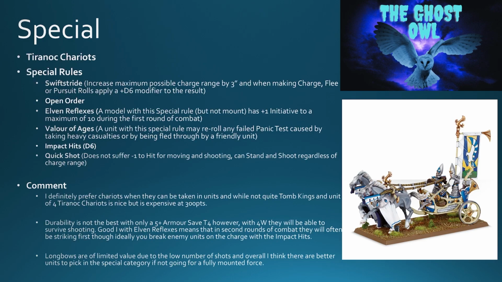Swift stride, yes. Elven reflexes, yes. Valor of Ages. Impact hits D6 and quick shot, so they can move and shoot with no penalty, and they can stand and shoot regardless of charge range. I definitely prefer chariots when they can be taken in units, despite not being the biggest chariot fan ever. While not quite Tomb Kings, a unit of 4 Tyrannok chariots is nice, but is crazy expensive at 300 points. Durability is not the best, with only a 5+ armor save and toughness 4.